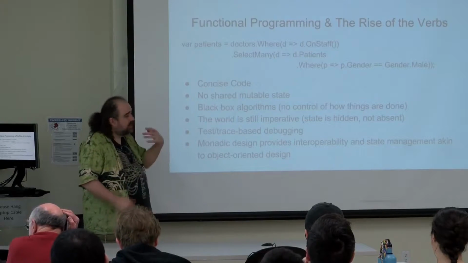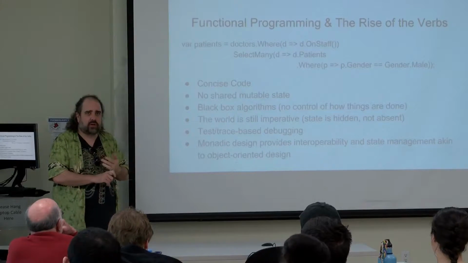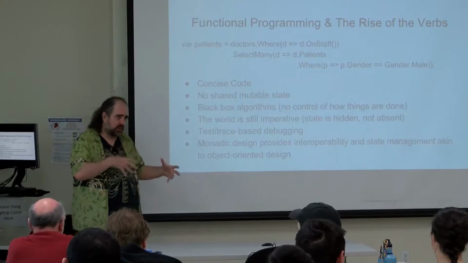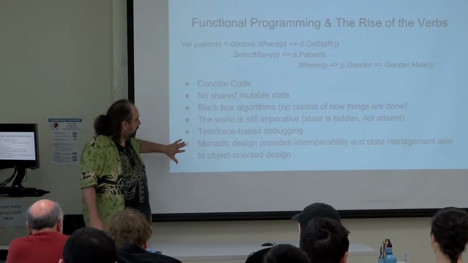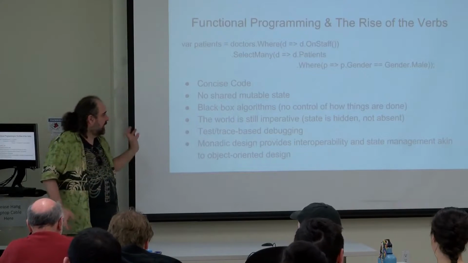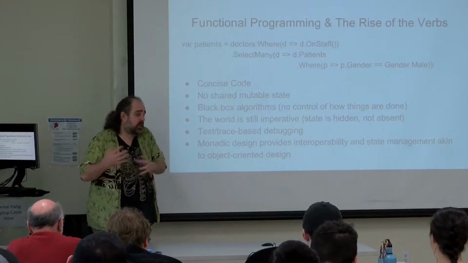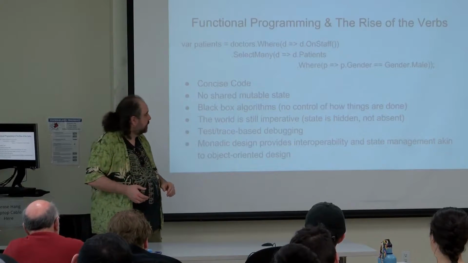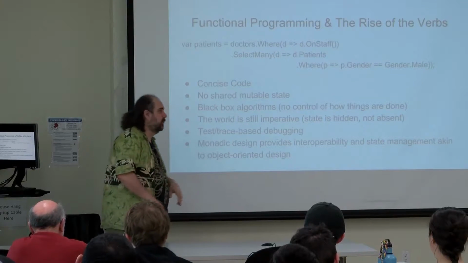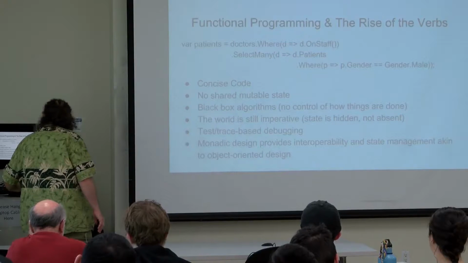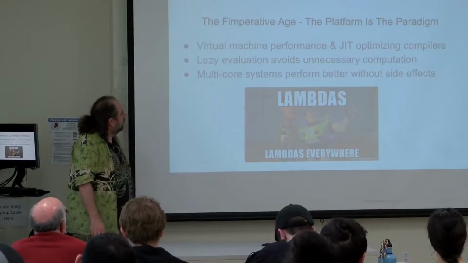Right. So to deal with those problems, the problems that come into functional programming of lack of traceable state and lack of ability to really understand how errors propagate, the functional programming world embraced something called monadic design. It provides interoperability and state management, and it does for functional programming what object-oriented programming did for imperative programming. It takes the problems with it and contains them in a well-understood area. Okay, so what is this monad thing that I'm talking about?